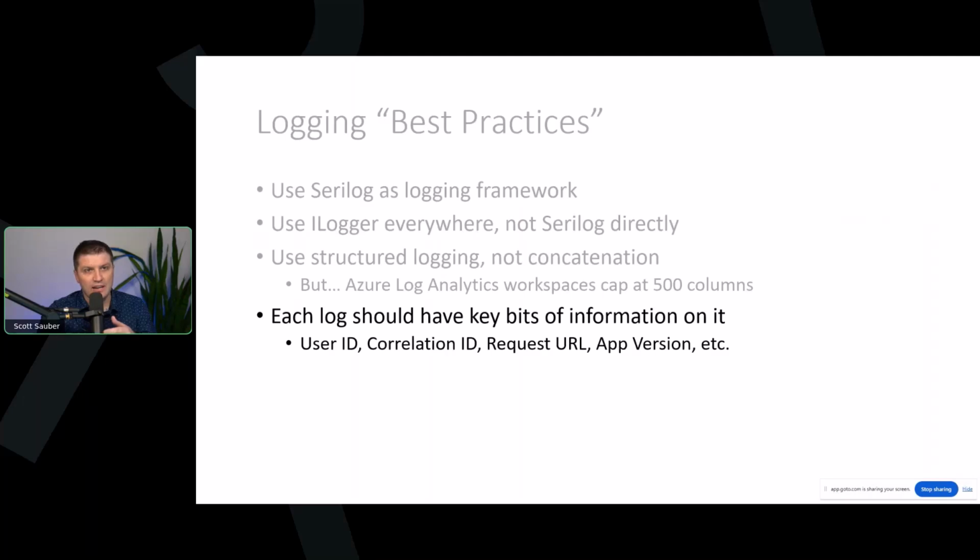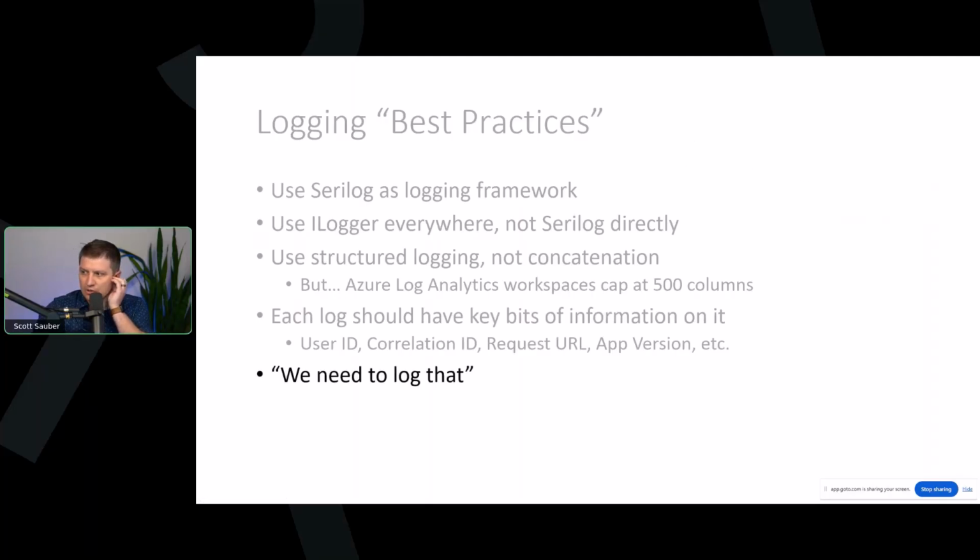So that way, let's say an exception happens. I think I fixed the exception. I can go query my logs and say, hey, do I see this exception in the latest version of my API or whatever the case is? So I really like having the application version on there as well, so that way you can make some of those queries. And you can know, hey, I squashed this bug. We're not seeing it anymore.